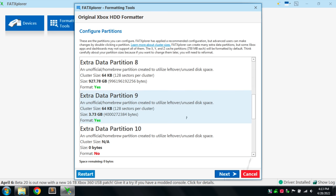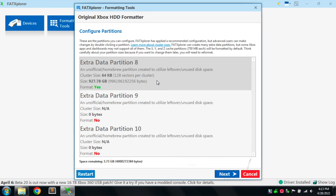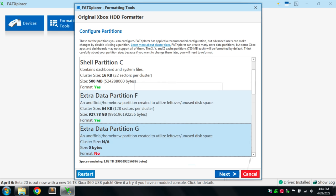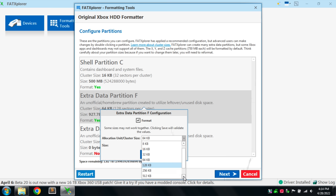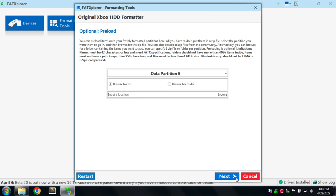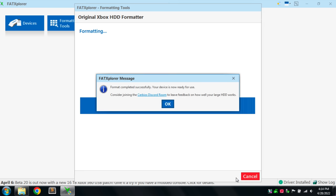Now, on the partition configuration screen, we're going to be able to create our massive single partition. So I'm going to go ahead and remove all these automatically created partitions that the tool has suggested, and I'm just going to create one massive F partition with the full 3 terabytes. So I'm just going to go into them one by one and deselect them. And once we get to partition F, we can max it out. And even though I could select 256K clusters for my 3 terabyte drive, I am going to select 512K, and I'll go into a little bit more detail about why I did that in the comments. But for now, let's just select 512K, click Next. We're not going to preload anything, so we're just going to click Next. And then we're going to click Format. Now the tool's going to format and partition the drive, and we're done.